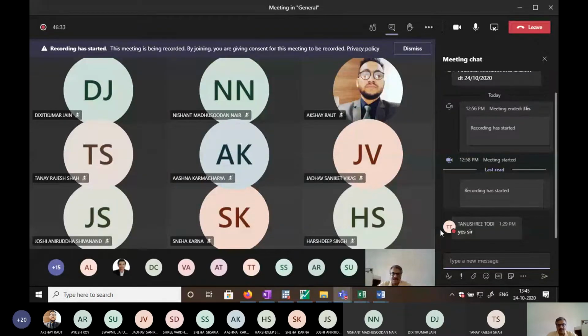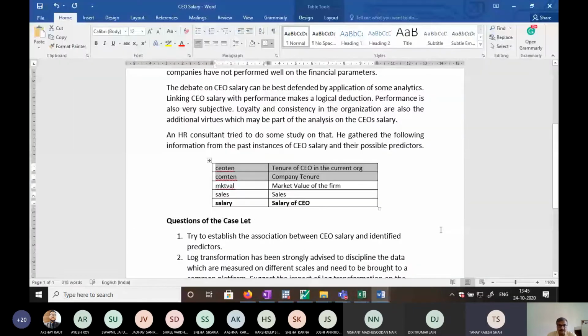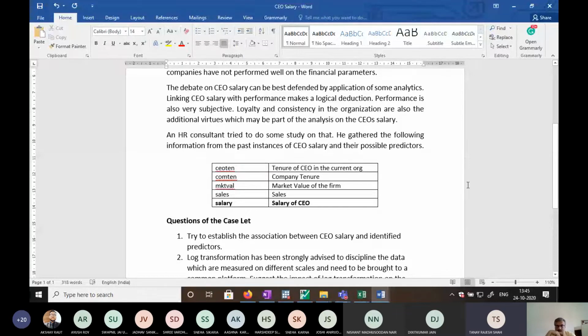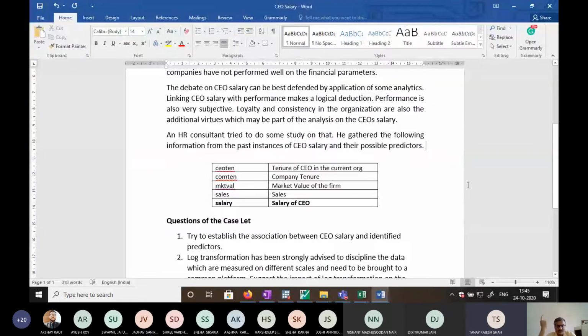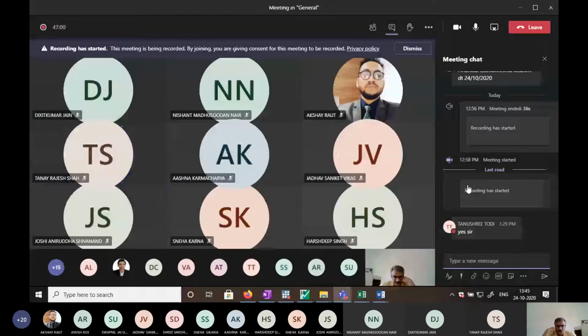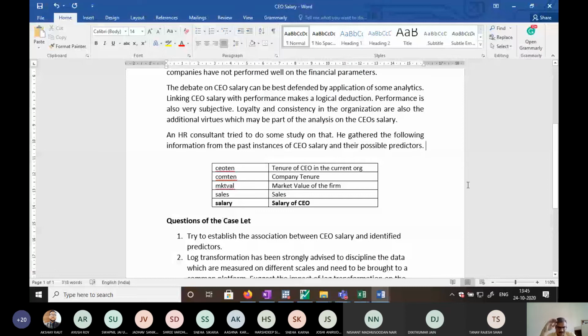But when we are trying to address the issue, is it correct to have these loyalty elements in the salary component? The loyalty element could also be that the guy knows the company perfectly in and out. That could be one factor. So you think, Tanay, that it is justified to at least try and find out whether the salaries are linked to loyalty or not? This is what we are trying to find out. Yes, sir. So partly we can say yes, both the performance-driven variables and loyalty-driven variables, this is what we are going to check.